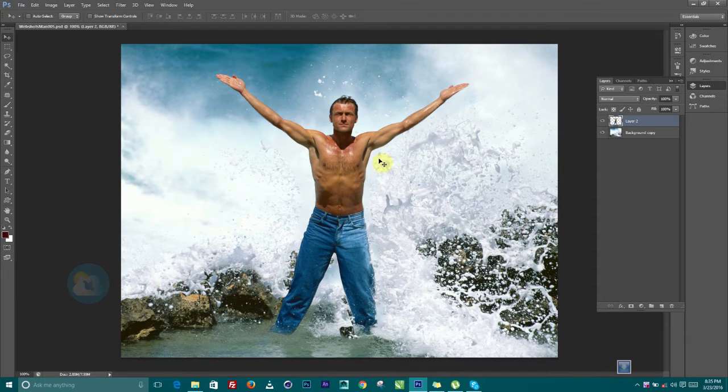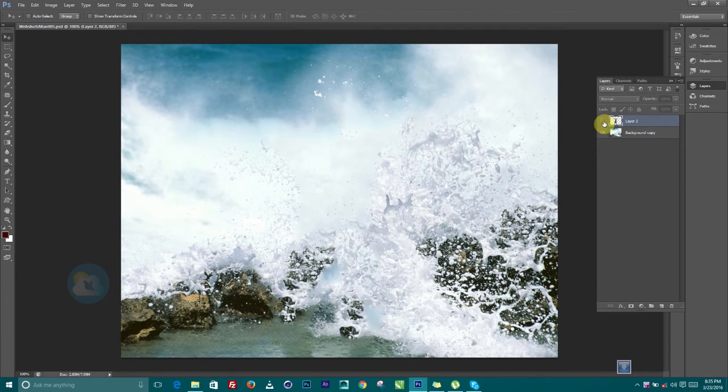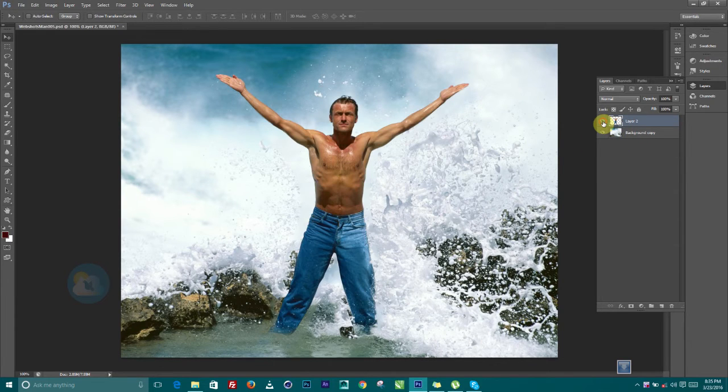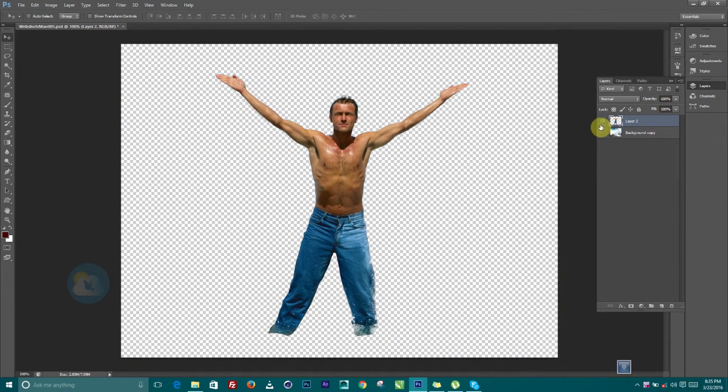Now if you look over here, I have this image. This is a single image, but I have two layers here. I have the background layer, then I have this layer. So if I turn off the background layer, the layer 2, you see the background layer. So these are two separate layers. What I did was to cut out the target from this background so that it stays on its own layer without any background.